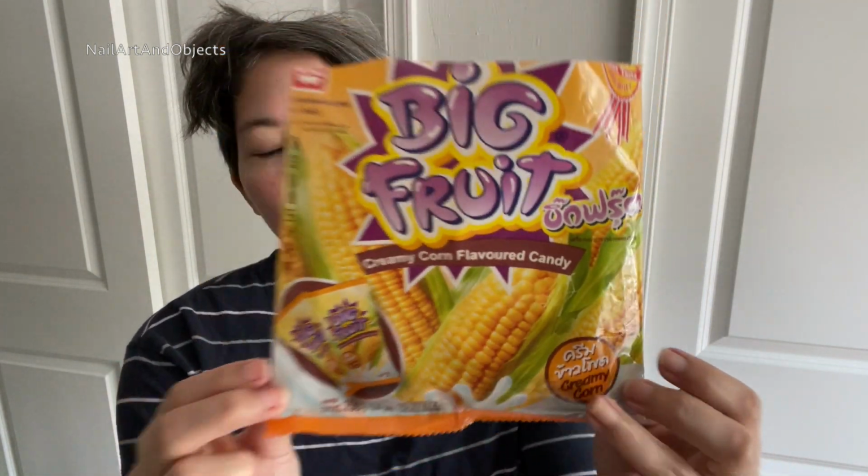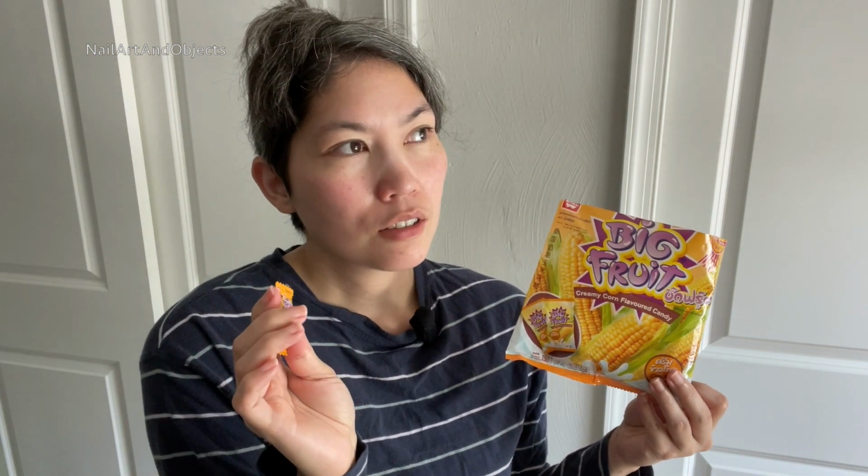It's summertime and I love corn and I like corn flavored things. I tried making corn flavored ice cream last weekend. It was very good. But before that, I got these little corn candies. They kind of remind me of Starburst, but obviously not fruit flavored, corn flavored. Anyway, I liked them, and if you find them around your area, maybe you can try them too.